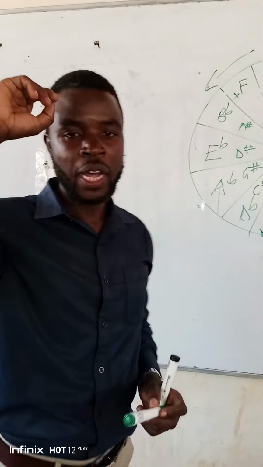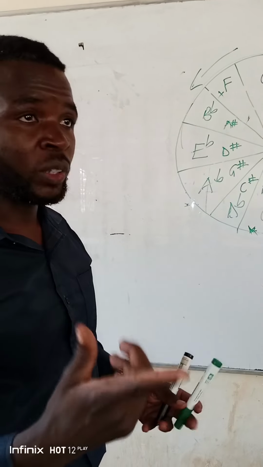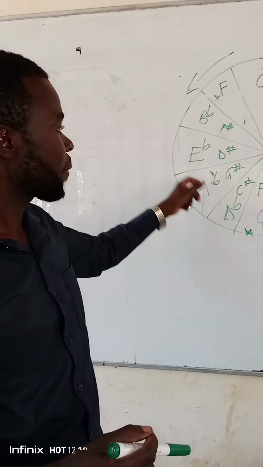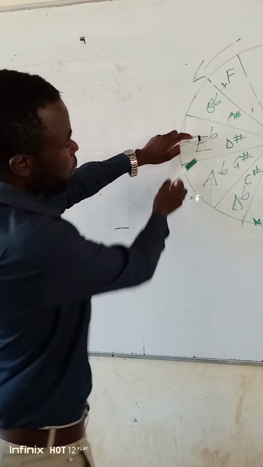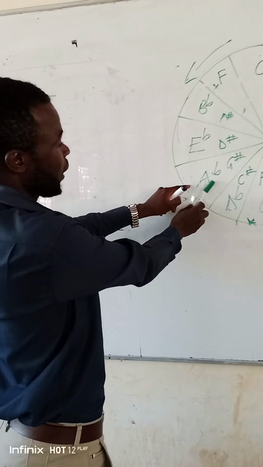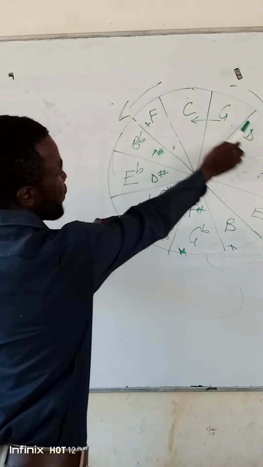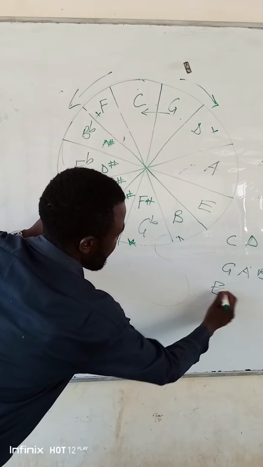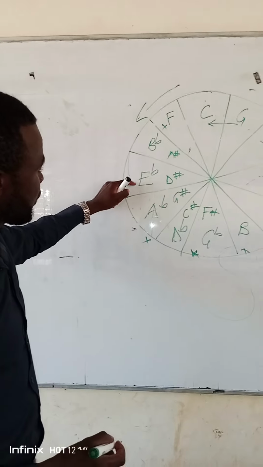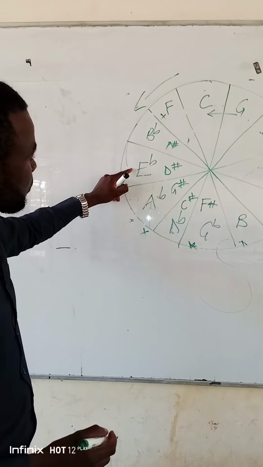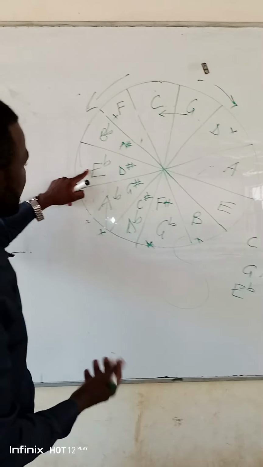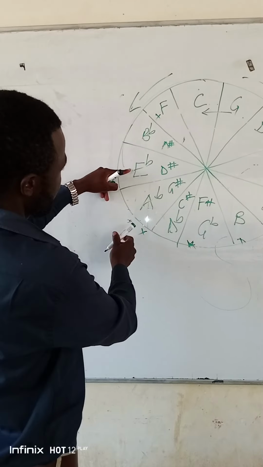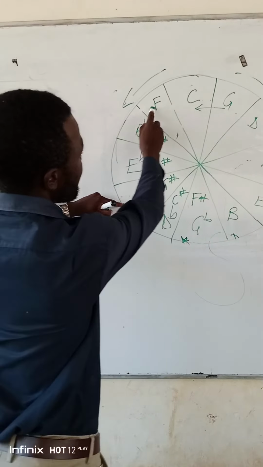Let's do another major scale from this one before we go to the minor scale. So this time round, we select maybe A flat or D sharp. So one step backward, then you count 7 of them. 1, 2, 3, 4, 5, 6, 7. So from here up to here. So you organize. So you have E flat. After E flat, you go to A flat, you go to F, right? E flat, F. So you have 1, 2, 3, 4, 5, 6, 7.